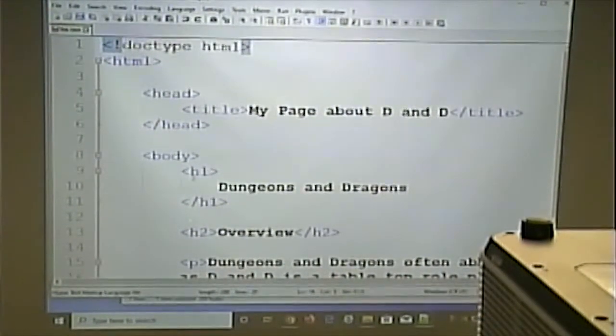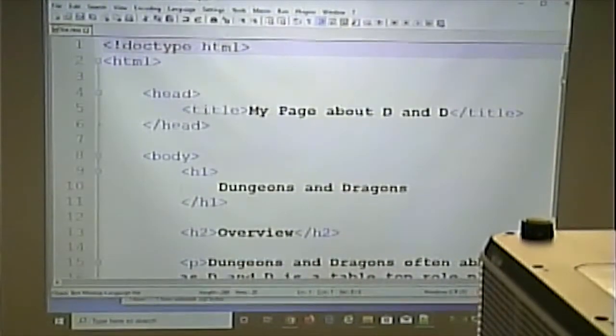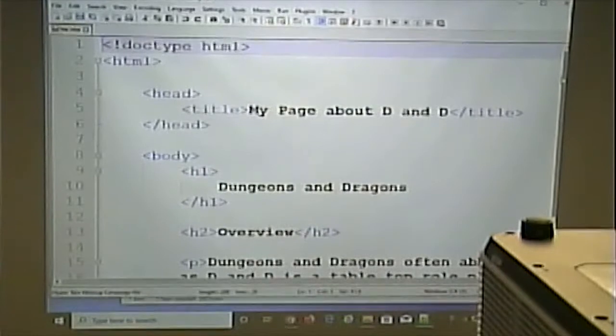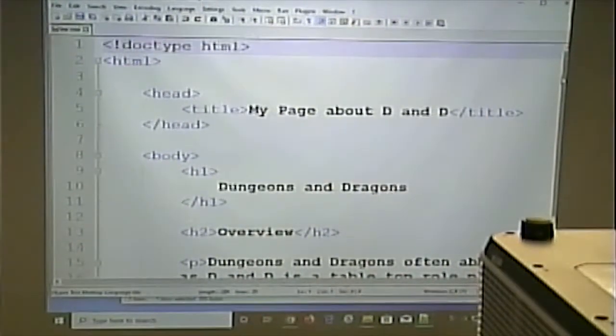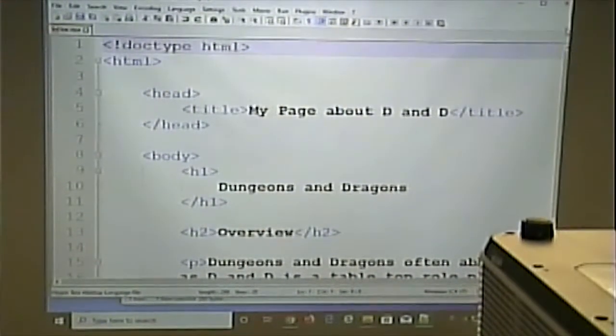All right? I literally could put all of this in one line. I could have one line that contained all of these tags. And if I did it correctly, the browser would display it the way that I wanted it to. That would be very, very difficult for me to read, though. All right? And therefore, I'm going to space this out, and I'm going to indent it in a way that helps me see the way these tags are structured.